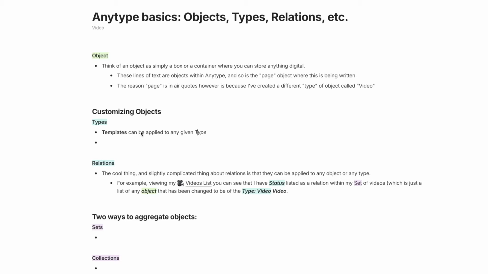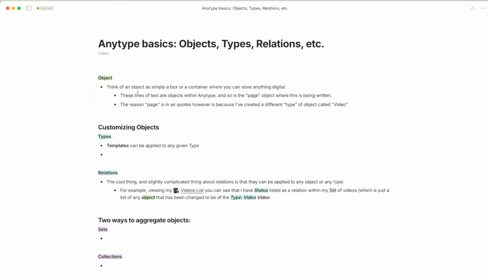All right, hey everybody. Just want to cover today questions that come up from a lot of the new users, asking how to navigate Anytype and how to conceptualize it in their minds, because there is some different language in terms of how Anytype operates and the language that the team has used in designing the product and communicating to users what the product does. We'll just go over the basics, quick video, but I think it'll help a lot of those folks.